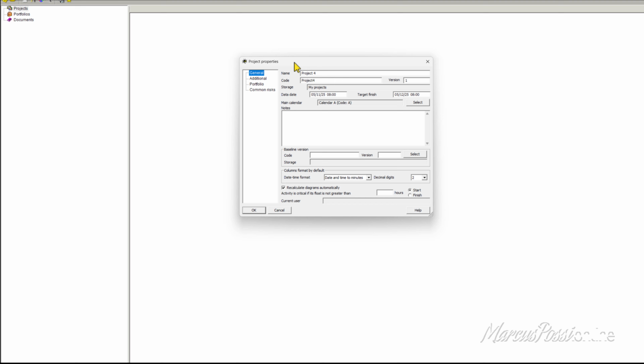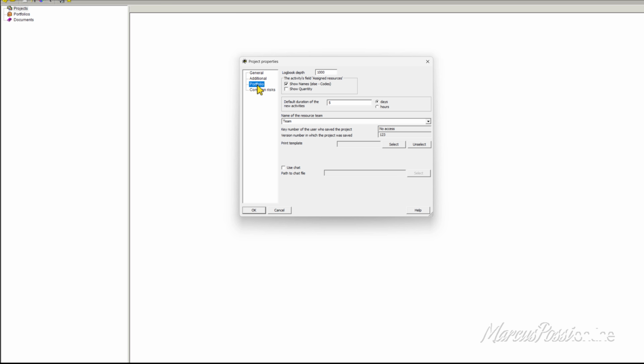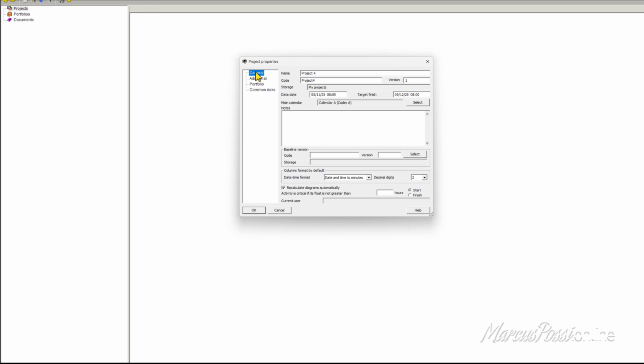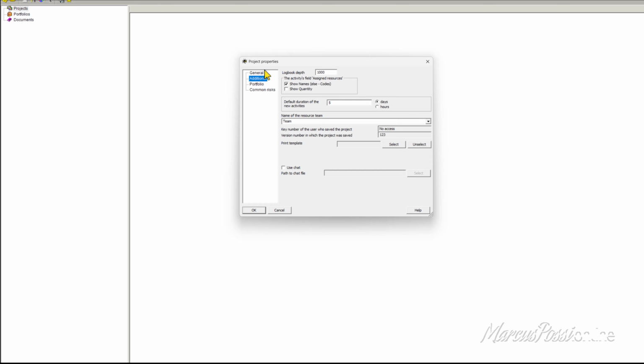The first thing is: which project do you want to create? So properties means information about your new project. General, additional, portfolio, and common risks are tabs, but we're just talking about general and additional.